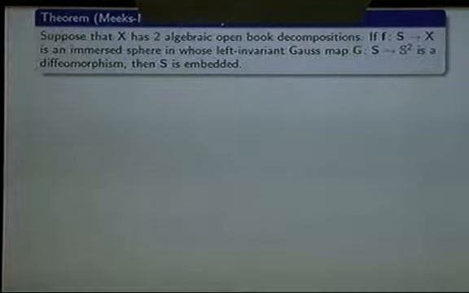Remember, that's a standard way to prove embeddedness for surfaces: use the Alexandrov reflection principle. However, if we take Sol or one of these other spaces with a left invariant metric, in general we have the open book decomposition, but we don't have any planes of reflective symmetry. So this is a substitute. You can think of it in a certain sense as a substitute for the Alexandrov reflection principle.